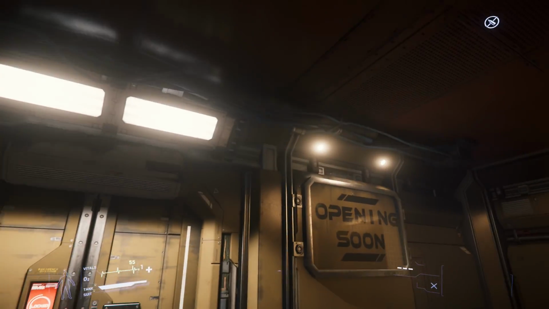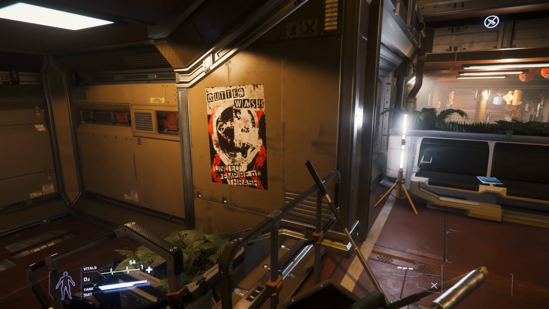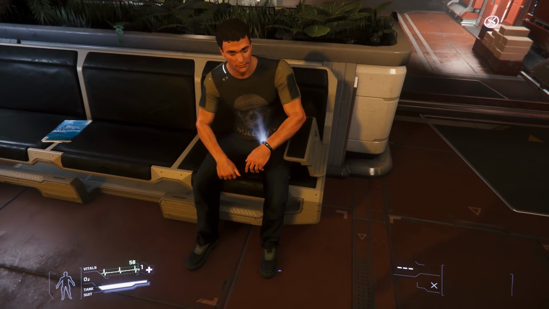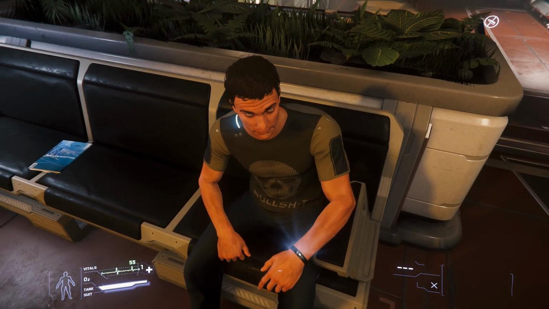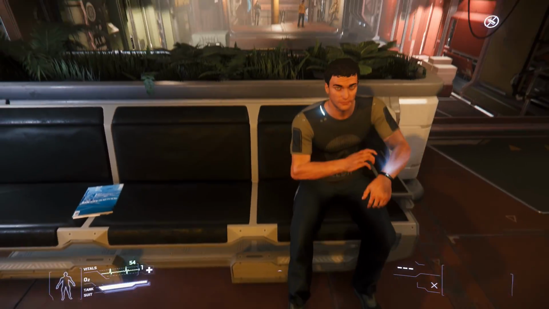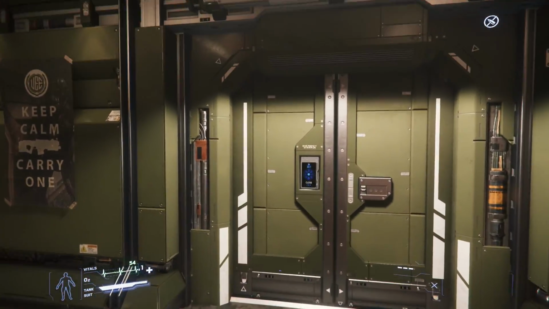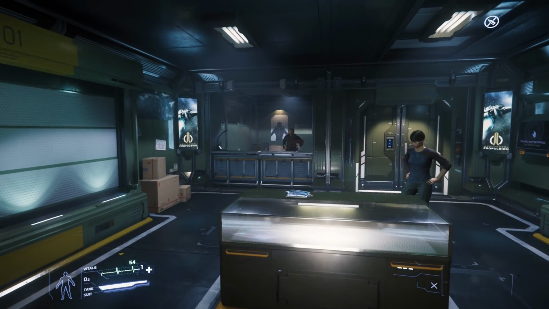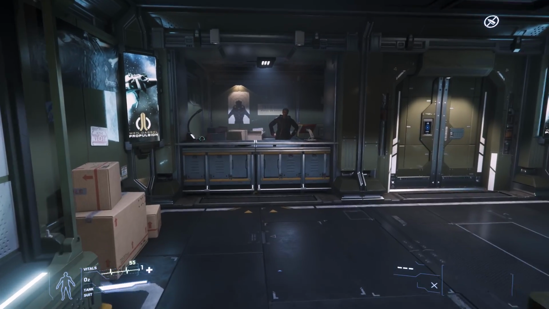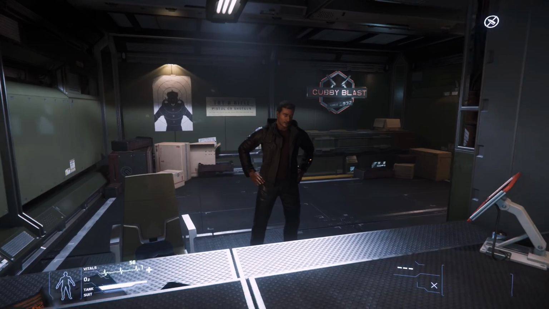And whatever's behind this door will be opening sometime in the future. I must admit, I do like the lighting on this station, and obviously we've got an NPC here playing with his Moby glass. He seems to be having a really good time. So back down the stairs, and we've got another outlet here. Nothing in stock at the moment, but all this will be obviously coming soon.